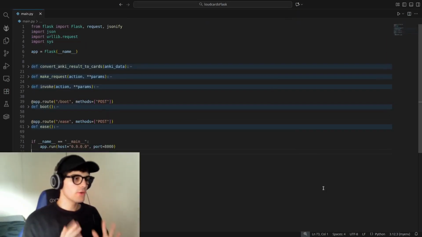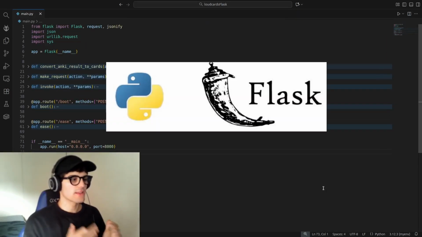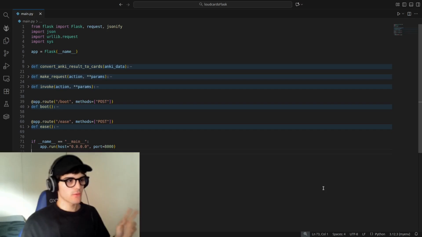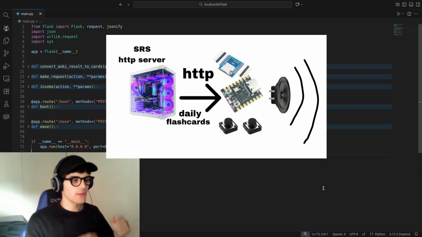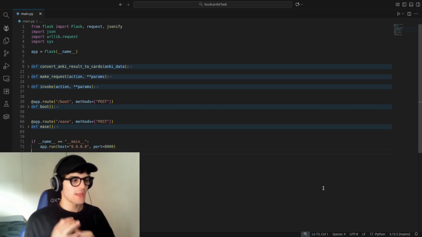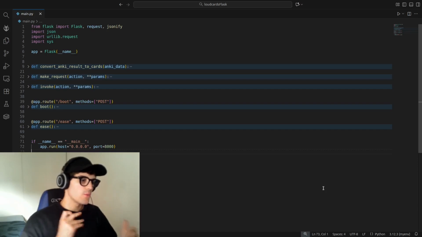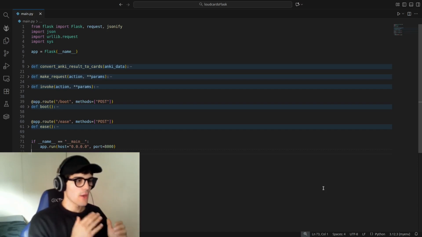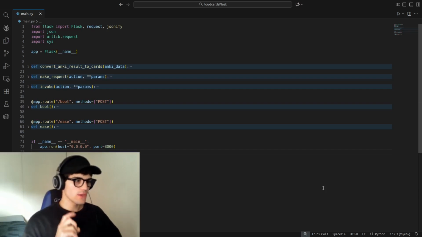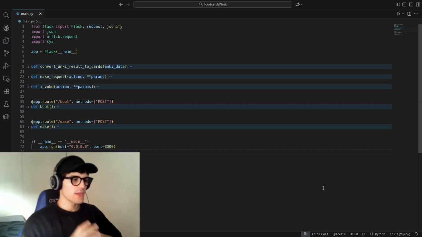Here you can see the code of the HTTP Flask server, that in this case is my PC. And if you remember what I've said in the past 2 episodes, basically the ESP32 will be connected to my PC with the HTTP communication, and it will receive the due cards of the day, and then the results will be sent back to my server, and then the server will manage all the SRS logic with the Anki API. And so we're going to see how they can interact with the HTTP communication and how they can send and receive the due cards and the results.